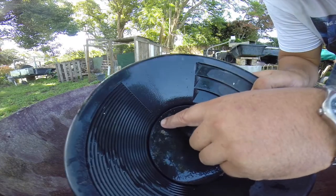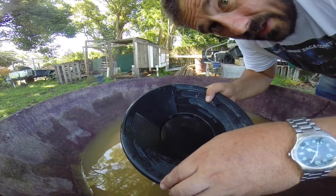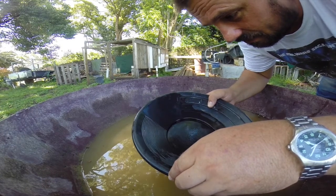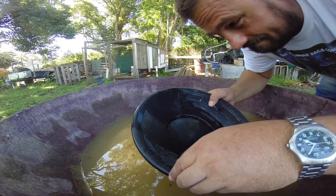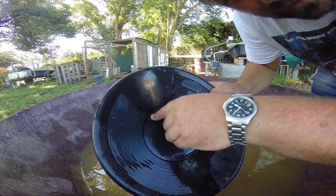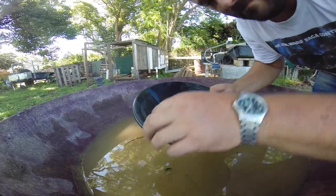Okay, there we go, look at it all there. There's a little bit and it's all up in there — that's actually not too bad for one bucket. You've got to remember, a lot of the gold around this area is quite fine and it floats a long way down the river. These two here — that one's a really nice little chunk actually. It's pretty solid in the line, pretty solid in here.